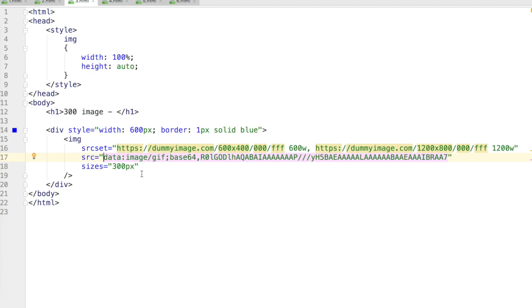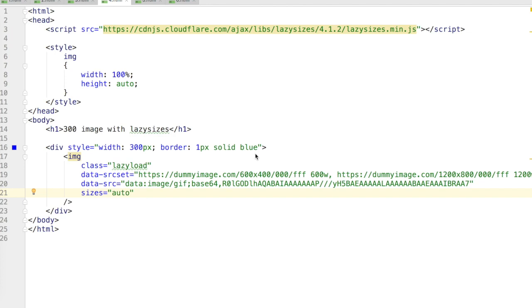So in this example, the image tag thinks that there are only 300 pixels available. Here you can see that the outer div is still 600 pixels wide, but because I changed the sizes attribute on the image tag, it is actually taking now the smaller images, the image with 600 by 400 pixels.